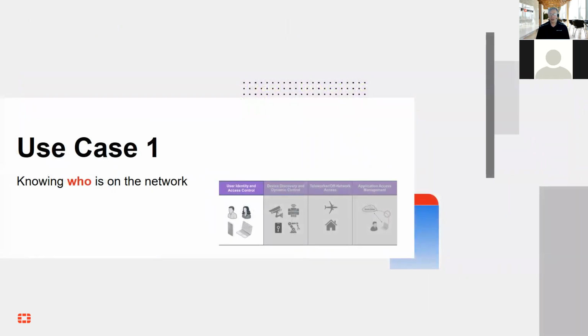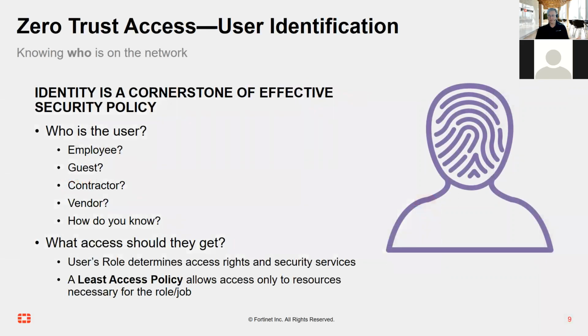So to start off with knowing who is on the network, I think this is the most common and easiest area of zero trust that people are familiar with. Zero trust is frequently thought of as not a single product or an end state, but really a philosophy and a journey of cybersecurity. So most people have some elements of zero trust in their network. And in talking about zero trust, it's really about how we bring more zero trust into the network. And this first use case of who's on the network, I think everybody can say, yes, we have identification and authorization systems in place so that we only allow employees on the network. And that's kind of the first start.